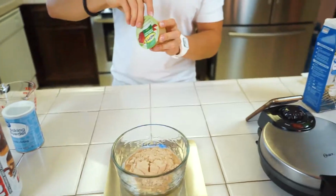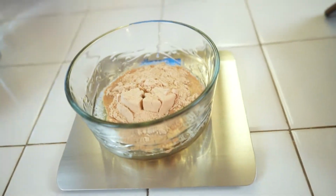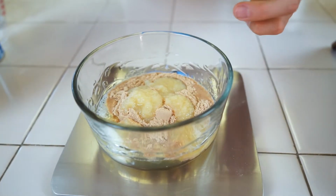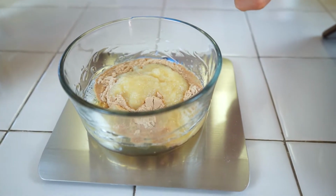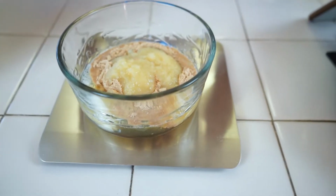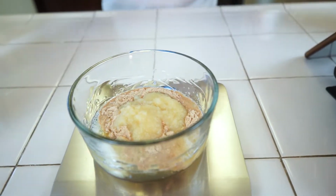Next, we're gonna do this unsweetened applesauce, about a quarter cup. So that's basically gonna be this whole thing, leaving a tiny bit on the bottom. Boom, that should be good. That's about 86 grams of applesauce.